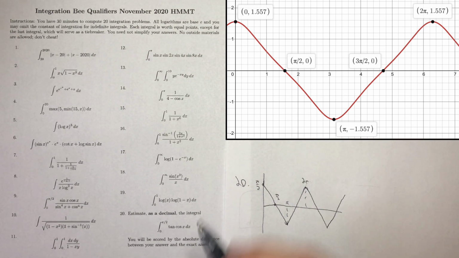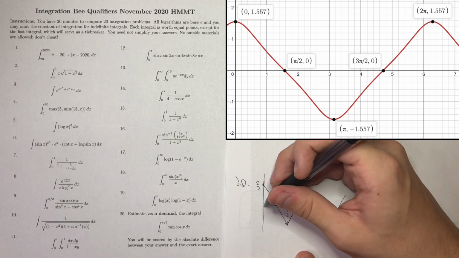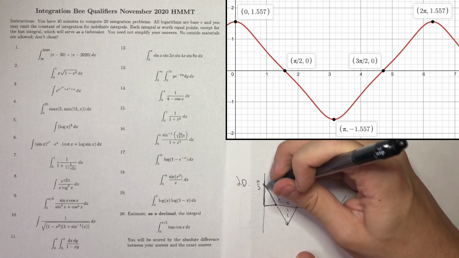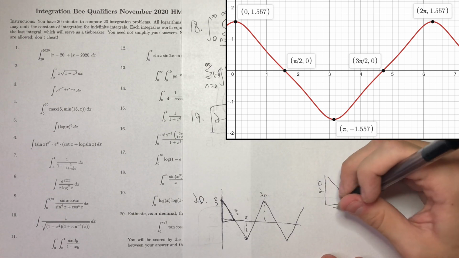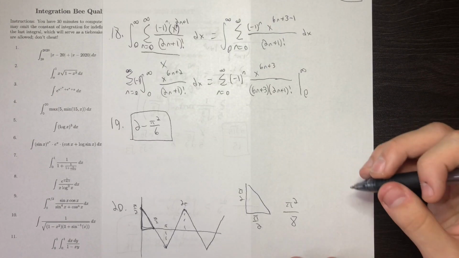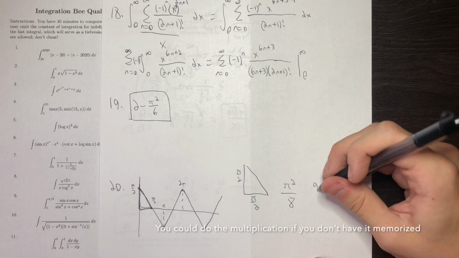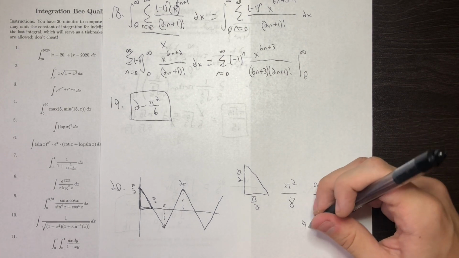And so all we need to do is we're integrating from 0 to pi of tangent of cosine x. And that's actually approximated very nicely by this triangle right here. So it's a triangle with sides pi over 2 and pi over 2. So the area of that triangle is going to be pi squared over 8. So pi squared is also about 9.86 over 8. So now all we need to do is figure out what that is approximately.